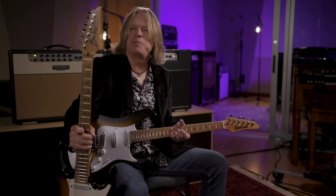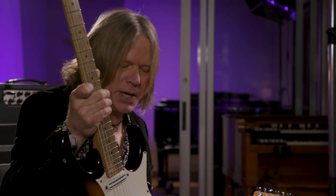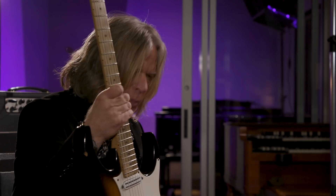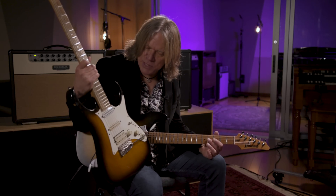This guitar here was a prototype. I can look at the serial number and it was built on Valentine's Day — February 14th, 1994. I was going through a process with Ibanez; I'd been working with them since 1991. I was in a band called Danger Danger, and they essentially said they want to build me my ultimate guitar. And I literally didn't know what that was — I was just at a point in my career where I was lucky to have a guitar.